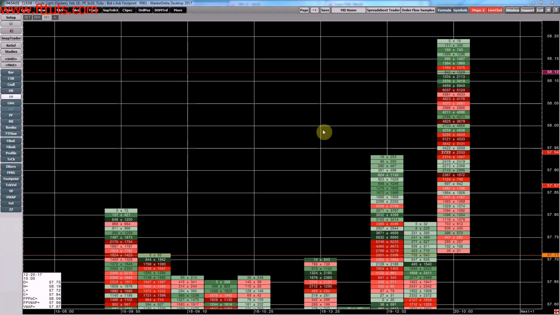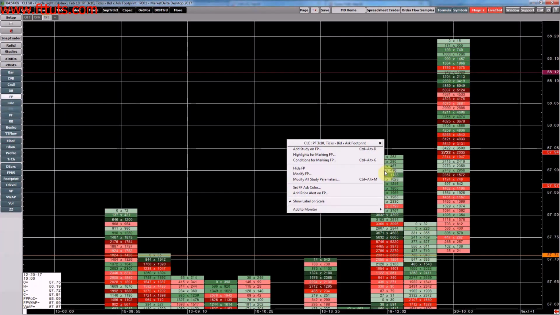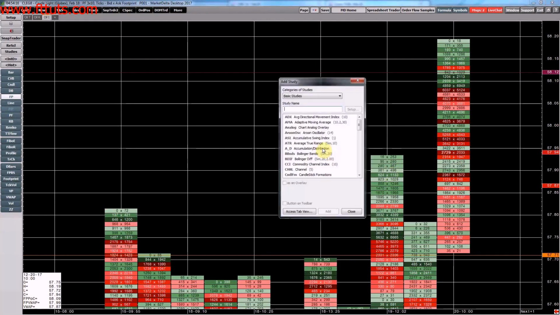However, that being said, I am going to show you some of the tools you can utilize. You're simply going to right-click on the footprint, and we're going to add a study onto the footprint. If you click on the drop-down, you'll notice there's all sorts of different types of studies you can add.